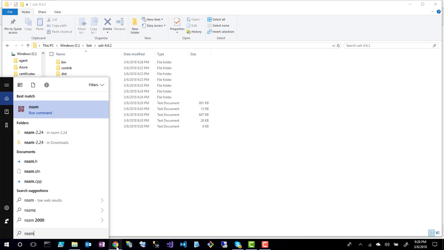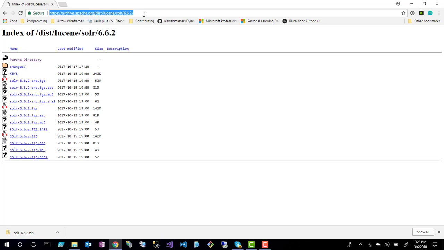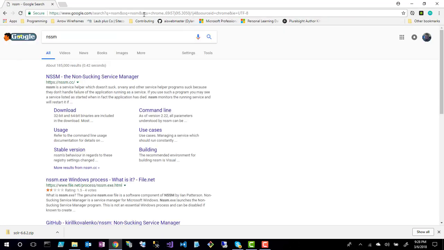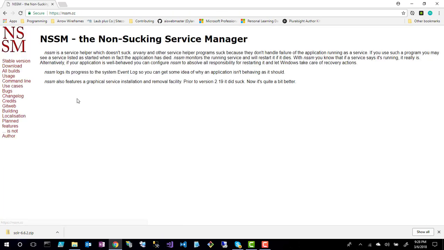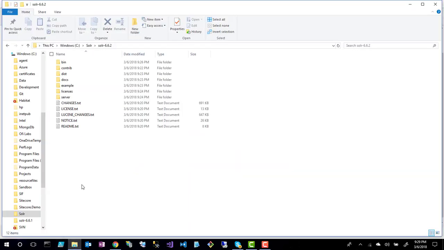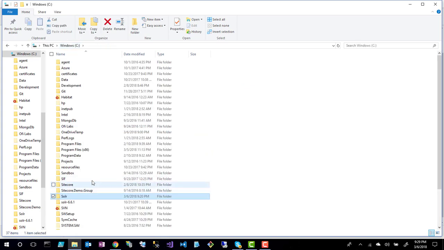If you don't have it installed already, all you have to do is go to Google and type in NSSM, and 2.24 is the version that you'd download. So you just download the latest release. Actually, you don't install it, you place it in your file system.